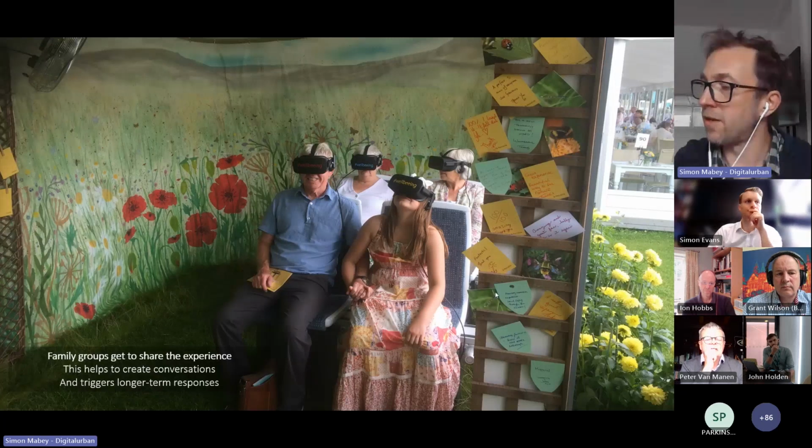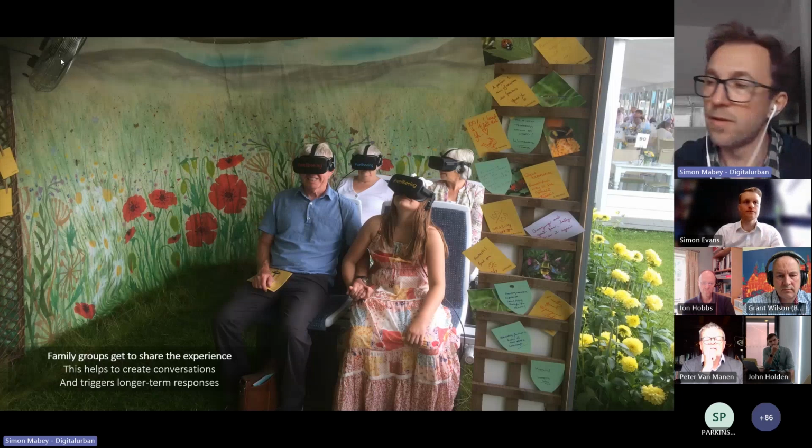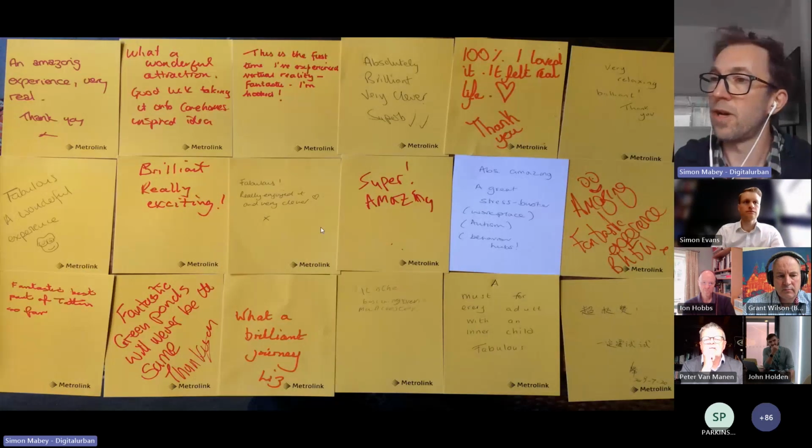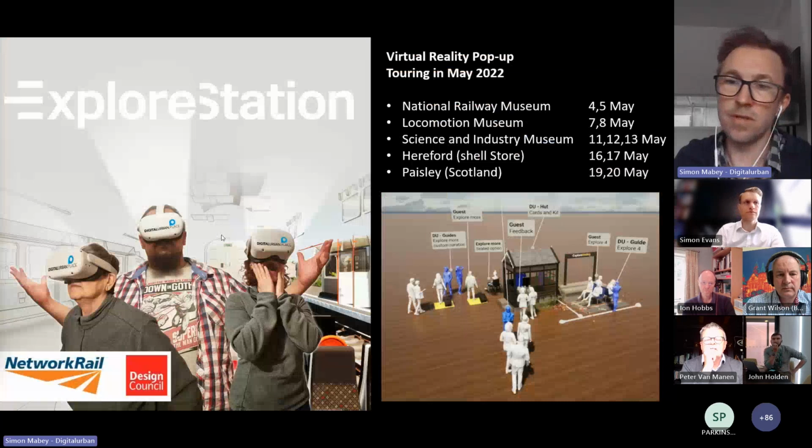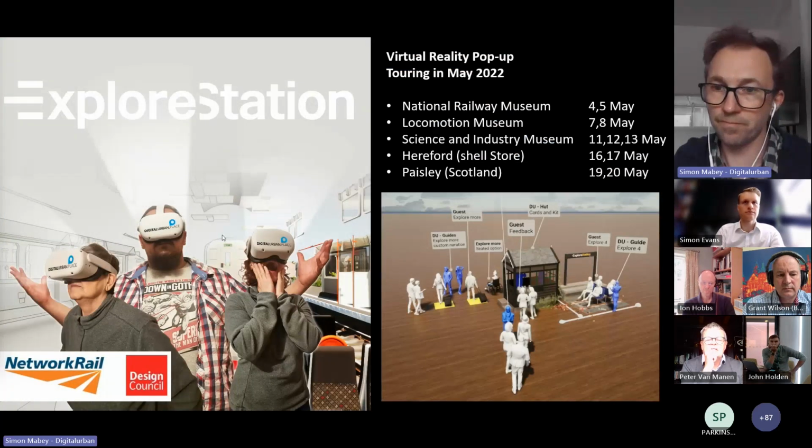This little device down here is creating all the vibrations, and a fan in the corner there is helping to create an experience. And the feedback is always really positive and people really get engaged with it. I want to have conversations with you. So we started to use immersive experience for design consultation.